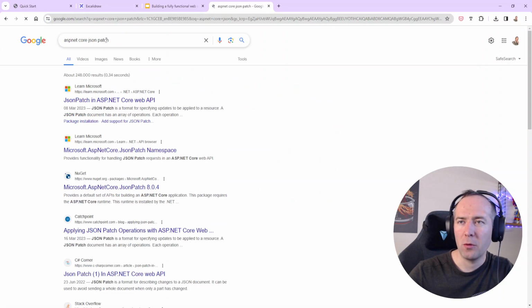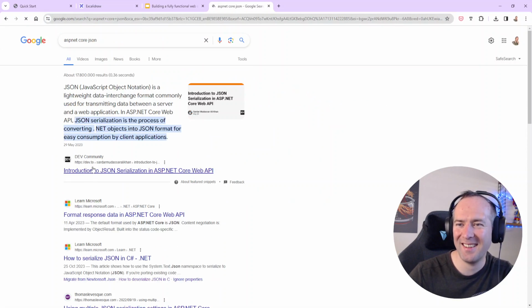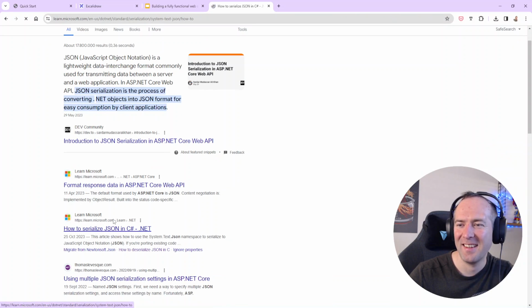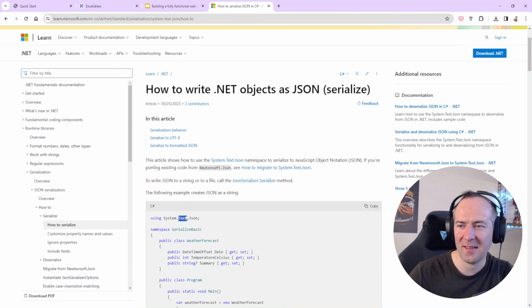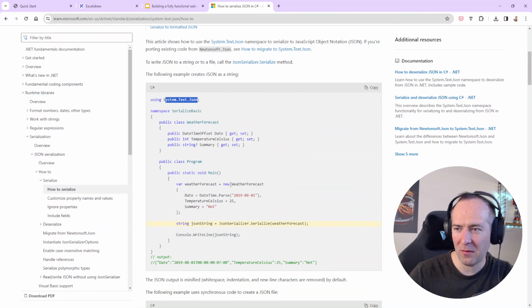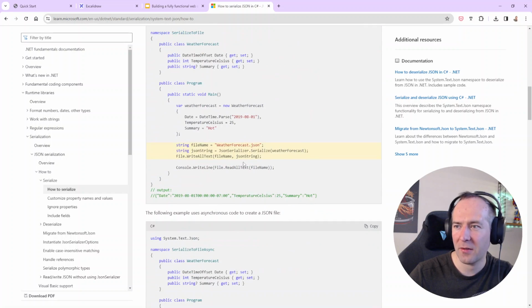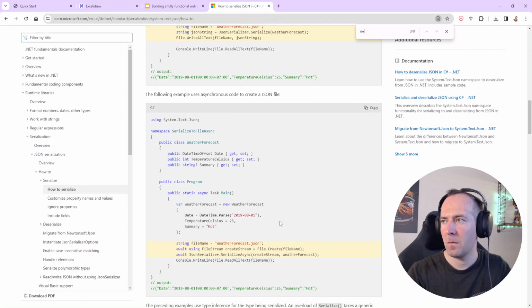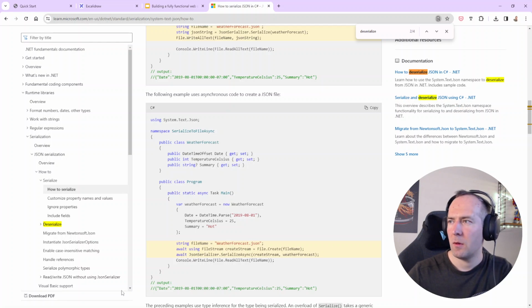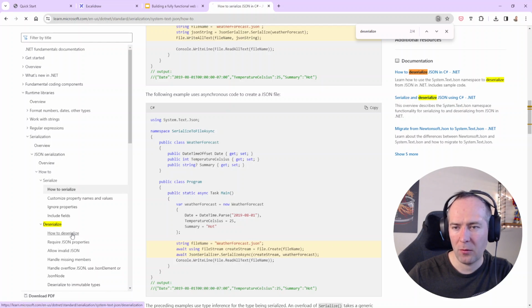I know it's not Newtonsoft anymore. What's the official System.Text.Json? How do we convert? This is serializing. How do we deserialize? There we go. How to deserialize.